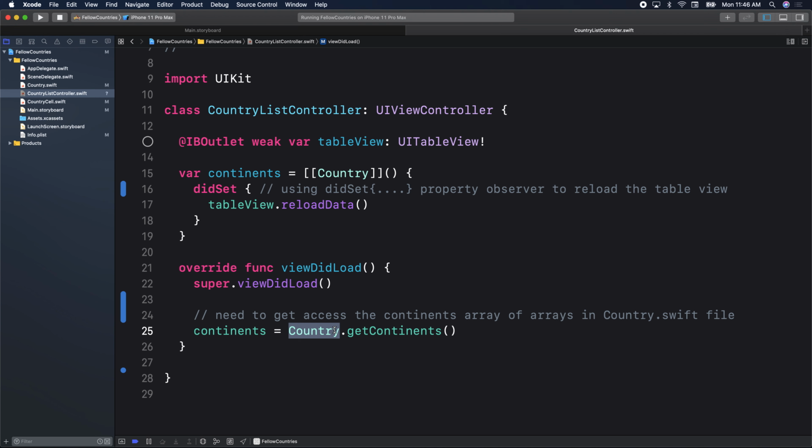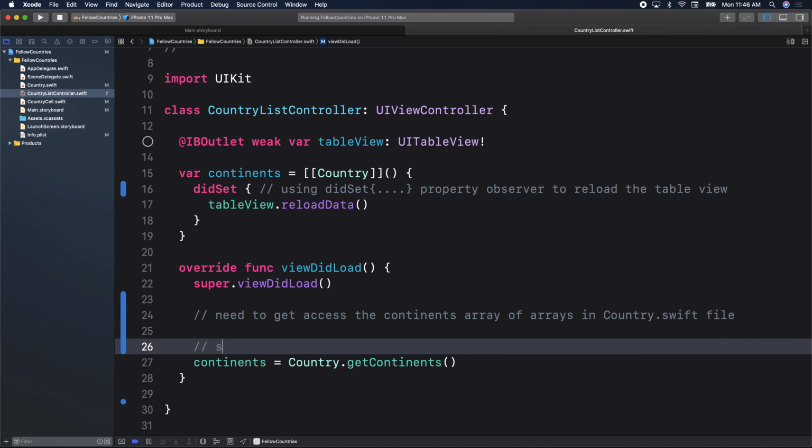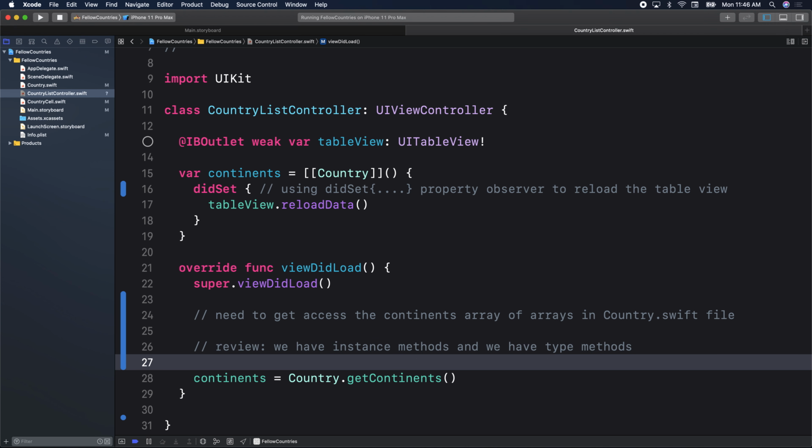So we have type methods and we have instance methods, right? For review, an instance method is called explicitly on the instance.